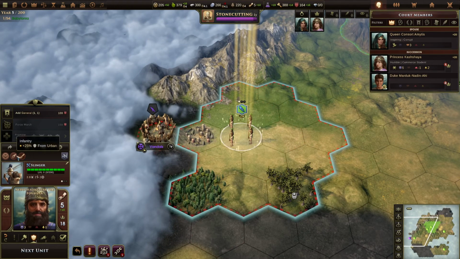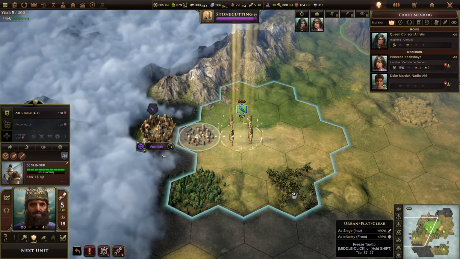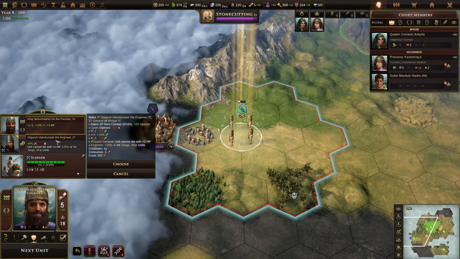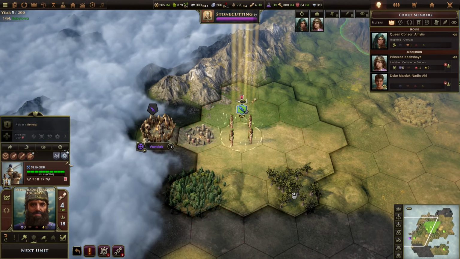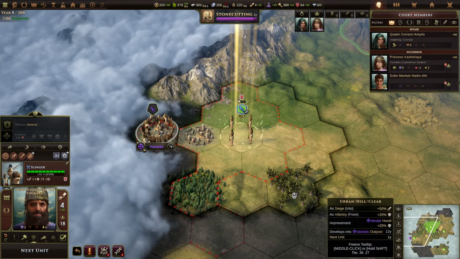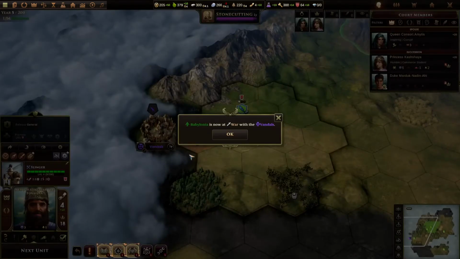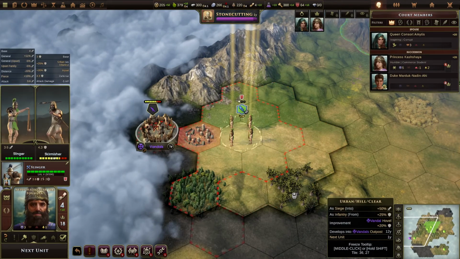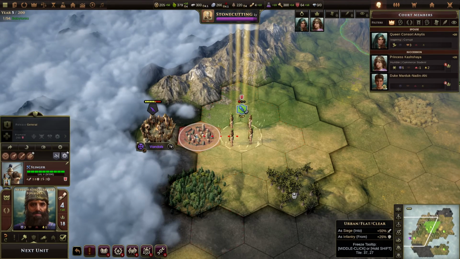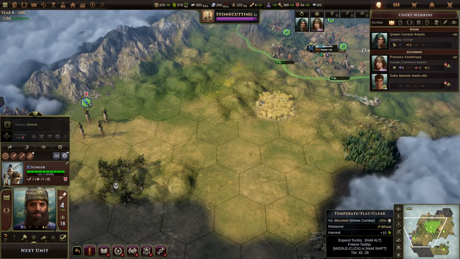So we take some damage. 85% from urban. Let's put him in as a general. He's a zealot, so he can't die. He's an engineer versus sieges. Do you want to declare war on the Vandals? Yes. And why can't we shoot? We need to move closer. Oh, units on cooldown. Well, that was bad timing.